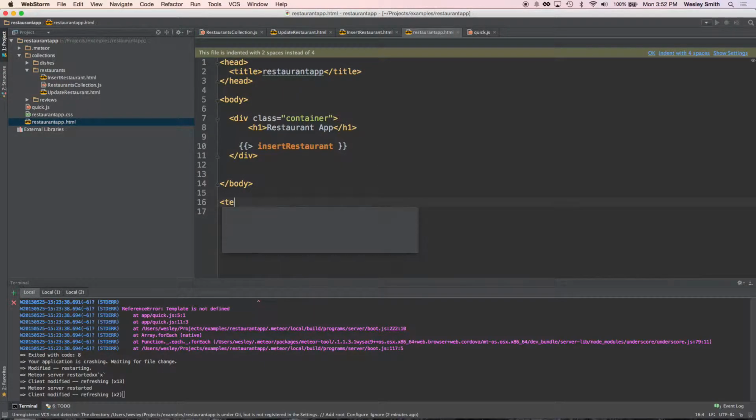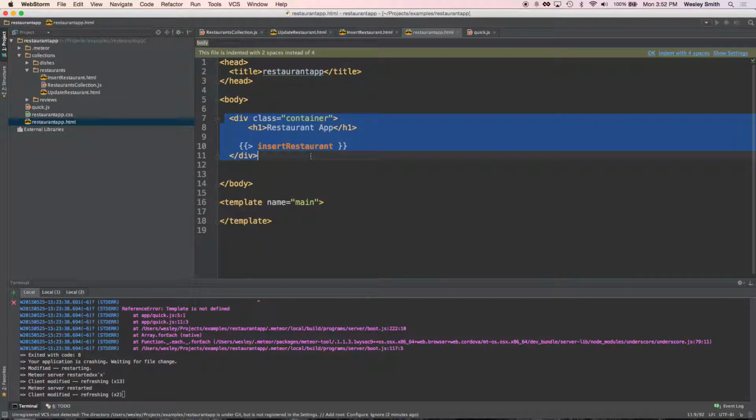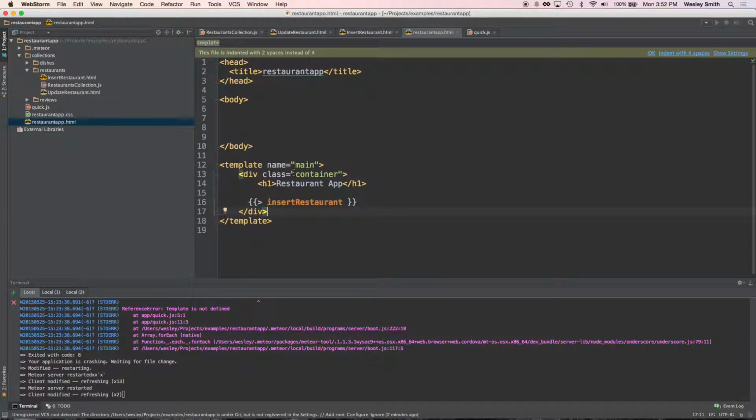So to do that, I'm just going to create a template called main. And from here, we'll take the code that we currently have in our body and put it inside main.